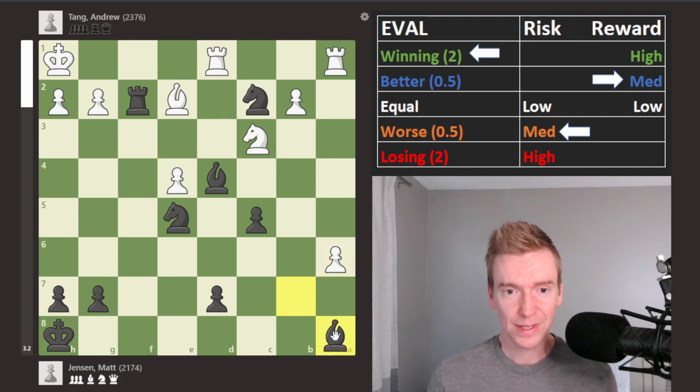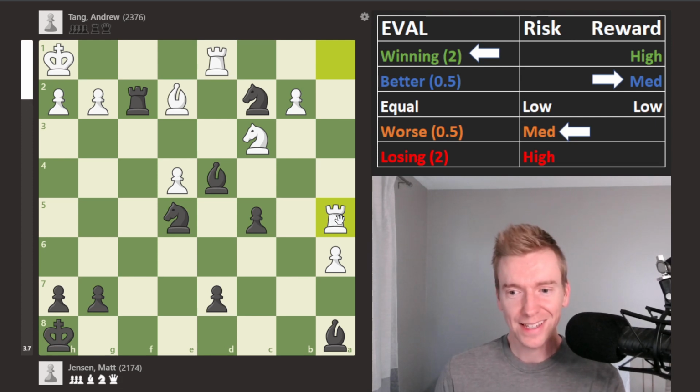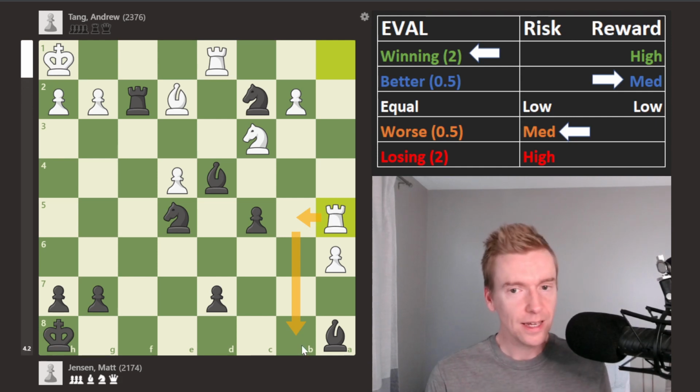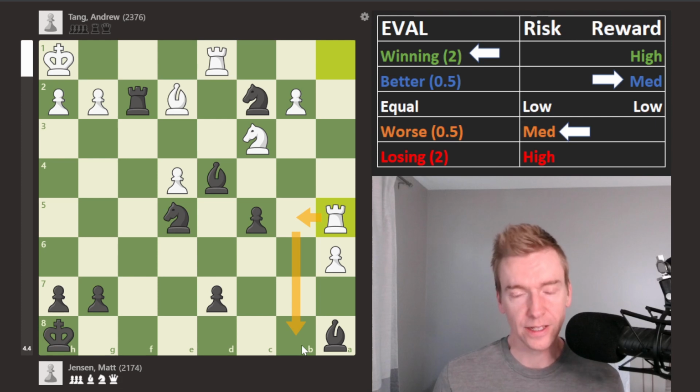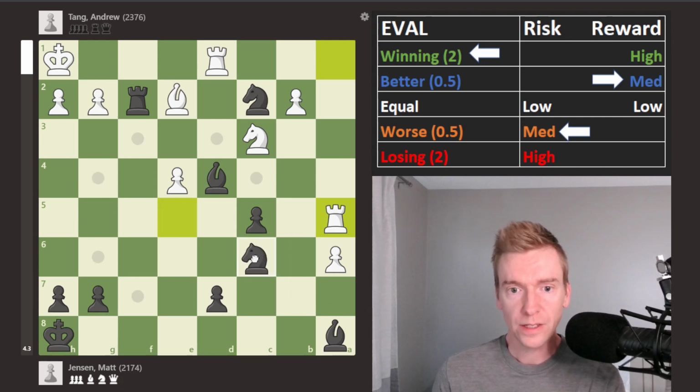What do I do with the bishop? I tuck it back onto a8. That's a good move. Now he plays rook to a5, and all of a sudden I see there might be some back rank issues. This rook is getting extremely active. I still think it's kind of medium risk and reward for both sides. Both sides have active pieces, and it's still winning territory for me. Knight to c6.